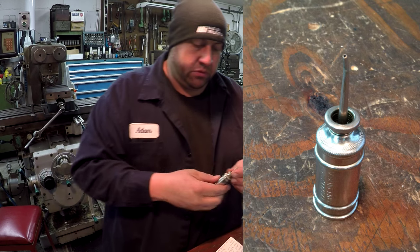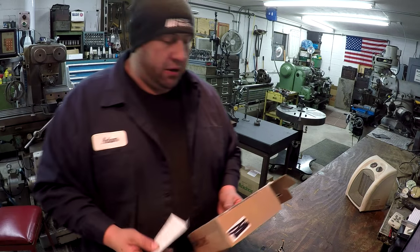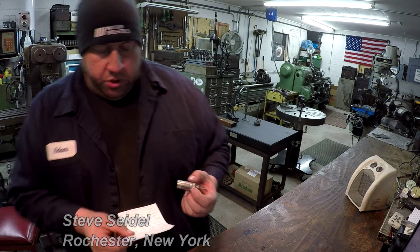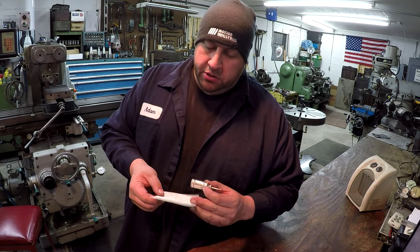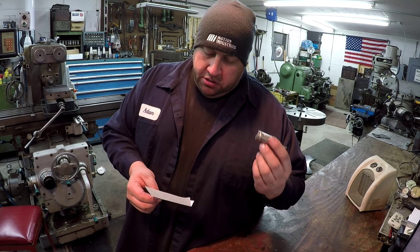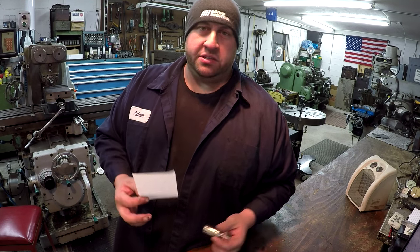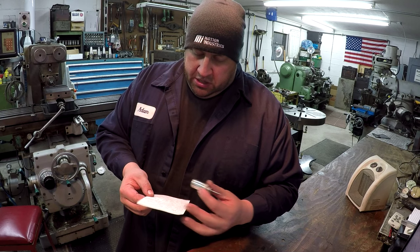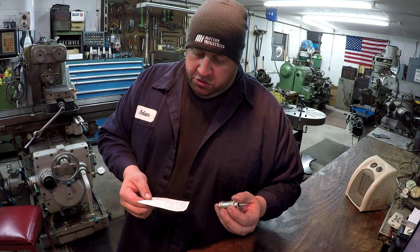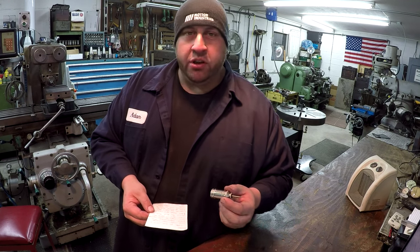Okay, so the story behind it: this was sent in by Steve Siddell, and he's from Rochester, New York, and he wrote me a short little note here about this oiler, and we'll read this. "What do you send a guy that has damn near everything and still goes to the flea markets? Well, this. I know how much you love your oil cans. Do you have any like this?" He's referring to my Eagle number 66 oilers, for all you guys that have asked me in all the videos. "Cleaned up my dad's basement after he passed, and this screamed out to me to send. Steve Siddell. Feel free to use my info on video."